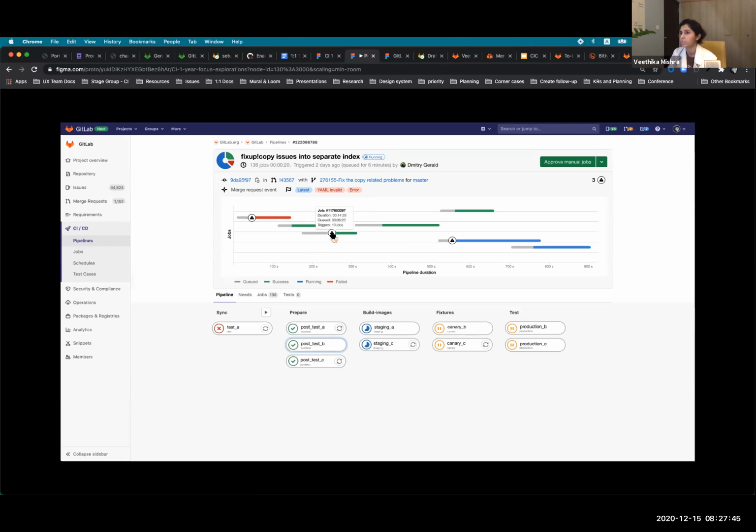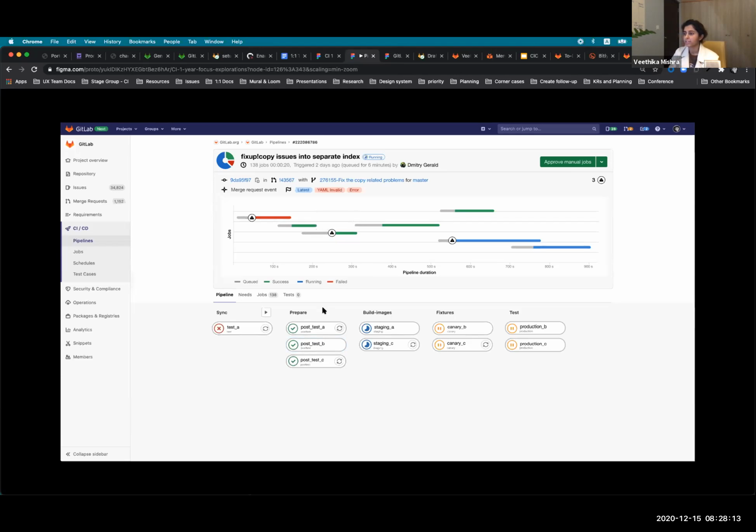So this gives a very concrete idea of how many jobs yet to be run depend on this one job. It helps users identify the major bottlenecks in their pipelines. And similarly, when I hover over this, this one is also highlighted, so there's a very clear connection between this graph and the pipeline graph at the bottom.